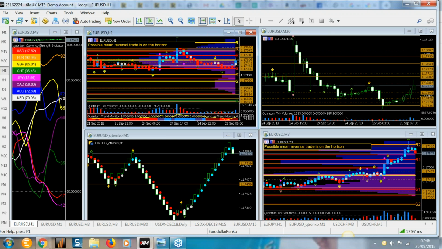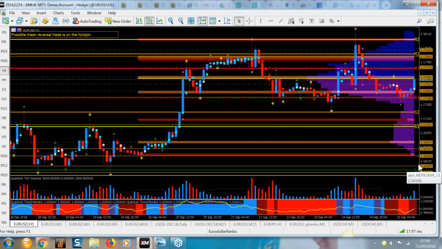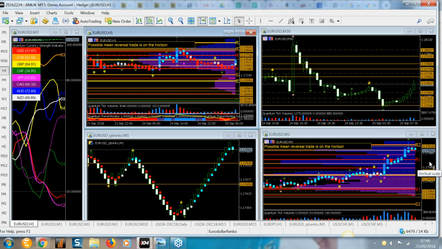For example, the hour there, you can see on the trend monitor, we're still flip-flopping around between bright red and dark red. So in that sense, we haven't actually made the full transition to a trend. It's gone bearish. It's now gone back into potentially reversing into a bullish trend, but we haven't actually gone into dark blue, and we certainly haven't gone back to bright blue again. So the question you've got to ask yourself all the time is, what am I seeing there? Am I seeing a primary trend which is reversing just into a secondary before it reverts back to the primary, or am I seeing a primary to primary reversal, in other words, bullish to bearish or bearish to bullish?